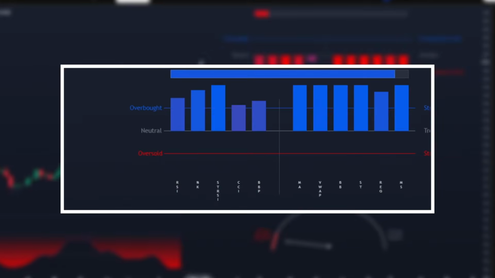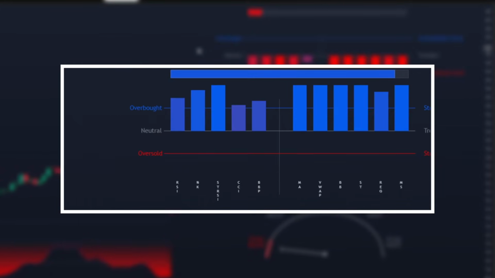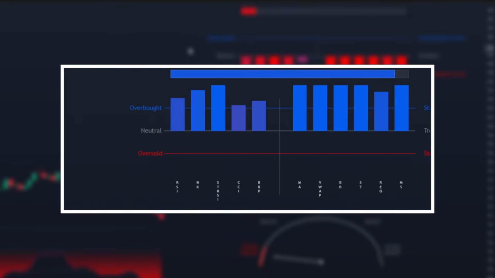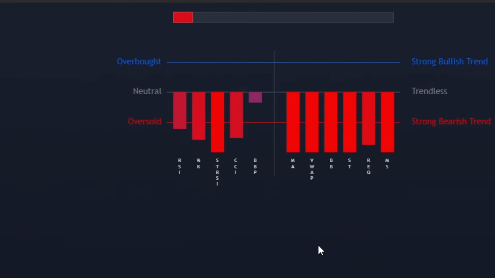You'll also notice overbought and oversold levels marked on the oscillator. When the oscillator reaches the top band, the market may be overheating, suggesting it's time to look for potential exhaustion or divergence setups. When it dips near the bottom band, the market could be oversold, indicating possible bounce zones.